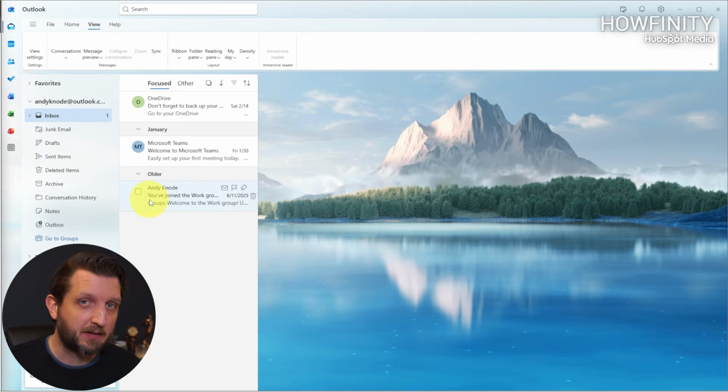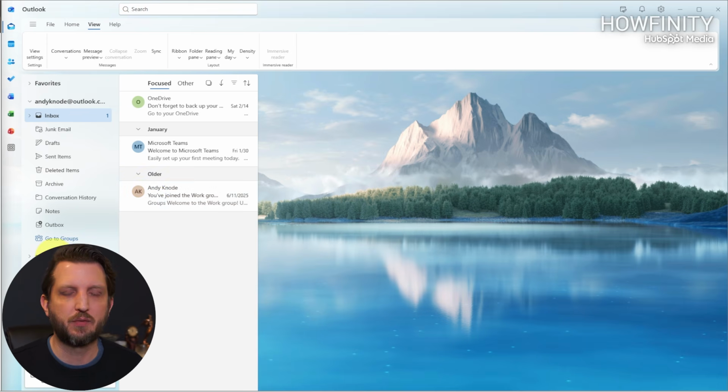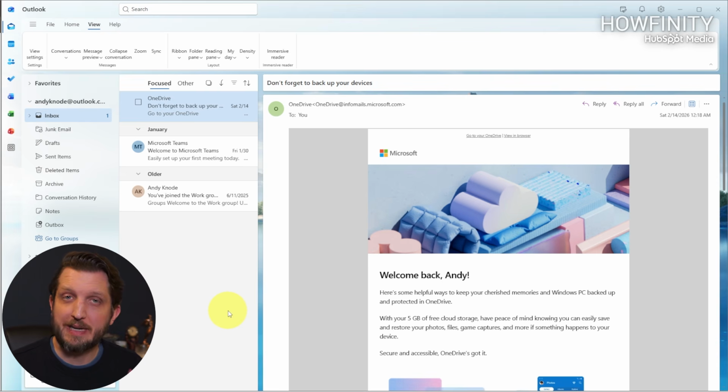Now, as long as you're connected to the internet, Outlook will continually be looking for emails and pulling them in. One thing that I've found is, for any of the accounts that you have linked outside of there, sometimes it takes a few extra seconds, not long, to get those in because it's routing through a different way. So if you're waiting for an email and it's not coming through as fast as you like, sometimes that's an authentication code or something being sent to you.